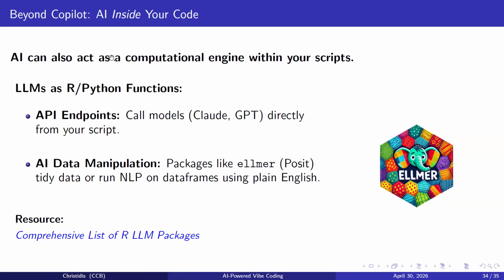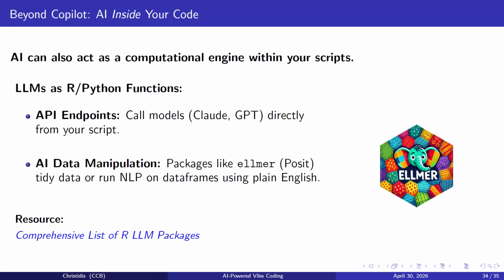There's a lot of very nice tools that are developing, and I'm sure that a lot of people here are familiar with it, especially if you're big on the R and Bioconductor space. There's a very nice package, for example, called Elmer, developed by Hadley Wickham, in which, if you provide an API, you can basically do natural language processing on your data frames, which is very nice. So you can, for example, have a data frame with a column that contains cell types.